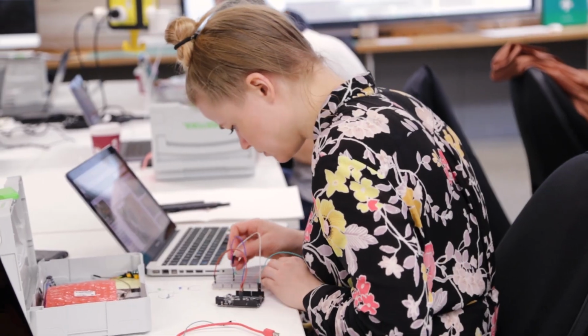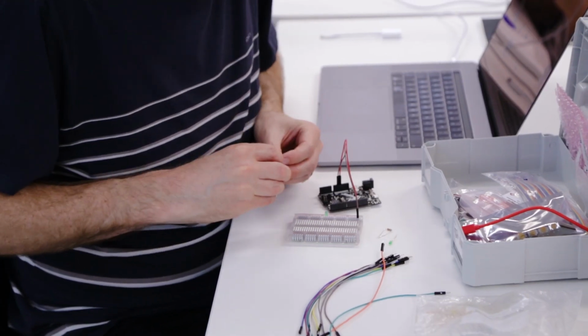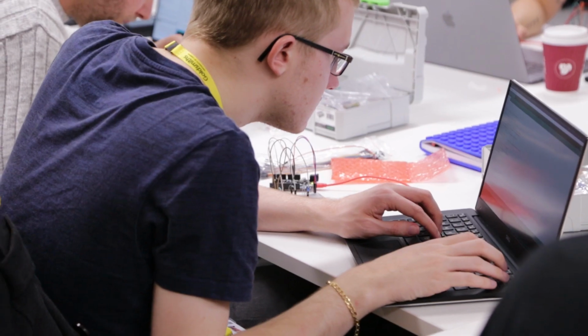Alright, so we are here in the Hatch Lab. Why don't you tell us a bit about the space? Hatch Lab is mainly a physical computing lab. This front space is open to all members of the Department of Computing. We've got soldering and electronics equipment, things for wearable technologies, sewing machines.